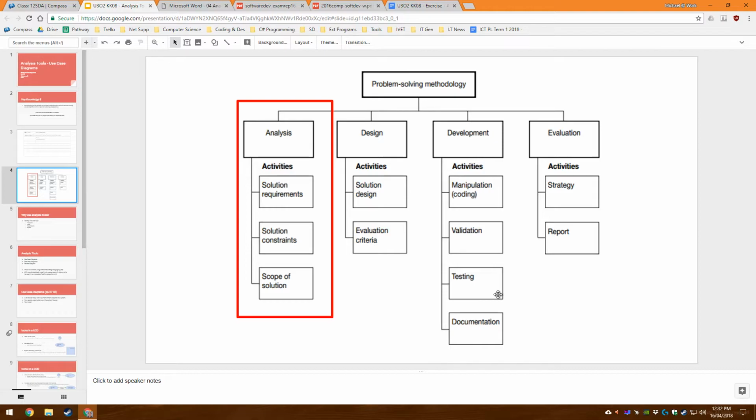But again, if you want to keep working, I suggest you keep working on your prototypes, so at least you've got an idea of how your program is going to work from a programming side. We also need to go through the analysis of it, so actually jotting down on paper first how it will work, and then our designs as well.